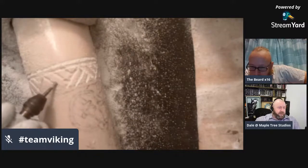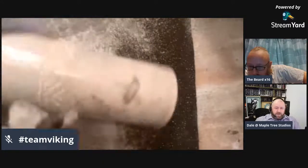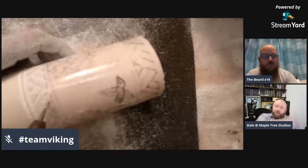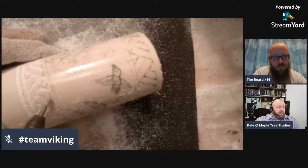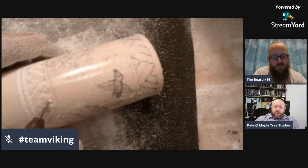Yeah, so you can get 3 kilos of it, it's 2-to-1, folks, have a look at that. You get an awful lot of resin, relatively low cost, much cheaper than the equivalent from some of the others. Give it a go.